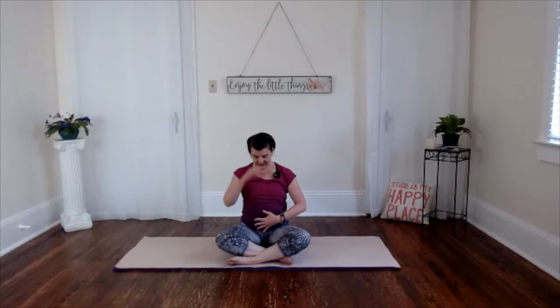So we'll begin with the hands over the belly, and you can have your hands right on your body or just off your body, whatever is comfortable for you. And we're going to take the length of our breath to open the arms out onto this low diagonal. You might even feel a little press back, this little chest opening. And then as you exhale, the hands come back to the belly. So just synchronizing your movement with your breath again. Same positioning as you inhale, open out to your low diagonal. And then take the length of your exhale to bring the hands back.